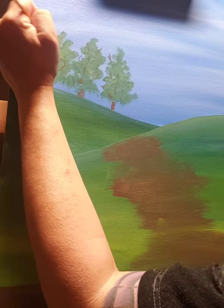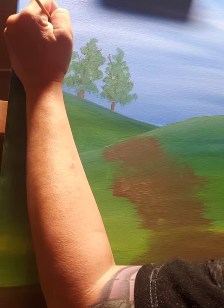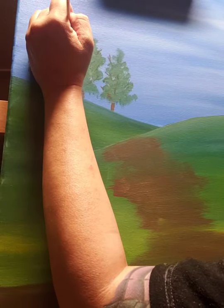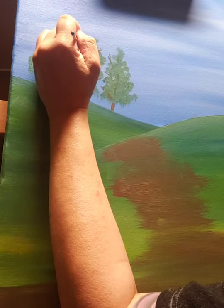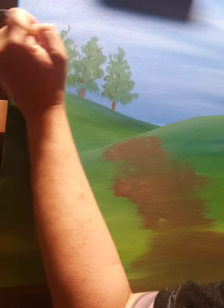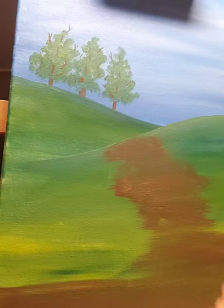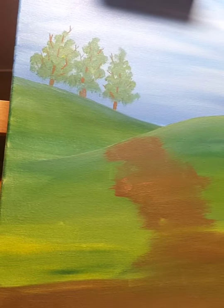So, if you're just coming on and you're doing your bottom, that's fine. Don't worry about the tree part. You can always add that in. You can add these in later.